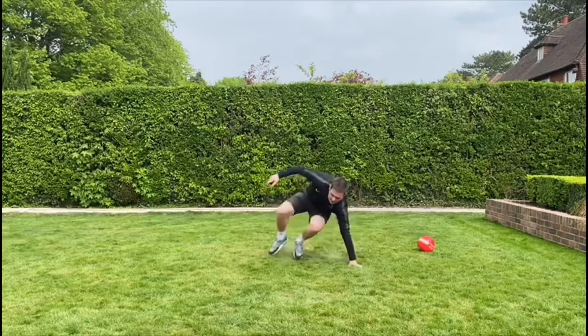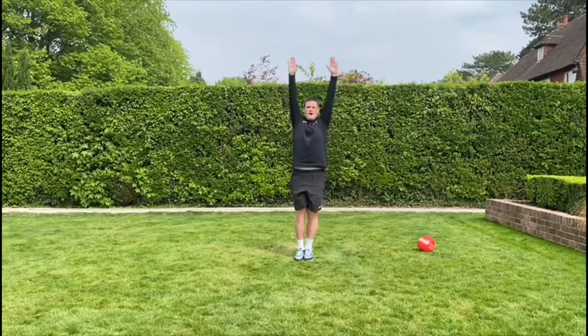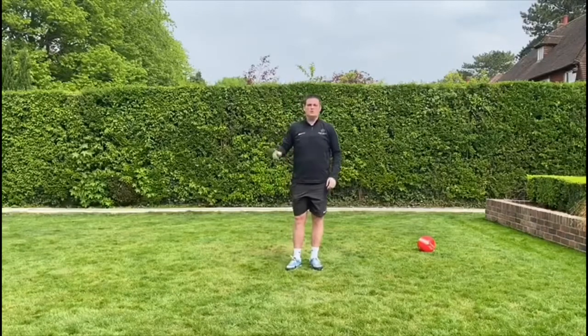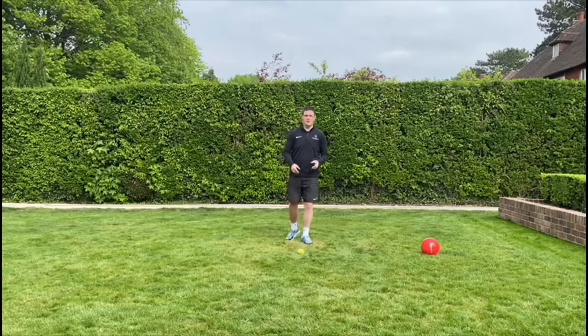Perfect. And the last one, you guys should already be in it now, ready? The straight, legs together. One, two, three, four, five. Well done. Pause it now. We're gonna be moving on to our next bit. Perfect. So now we're onto our jumping part. At the moment, I'm using a smaller ball, so I'll give you 5 seconds to find yourself a ball.